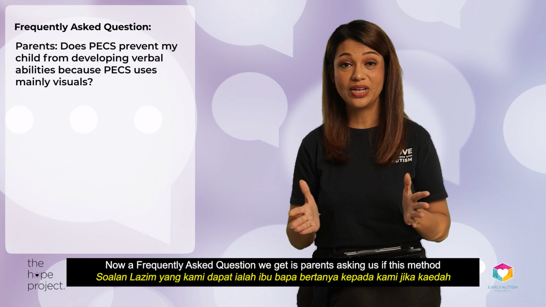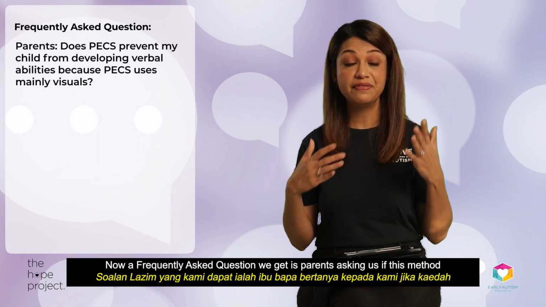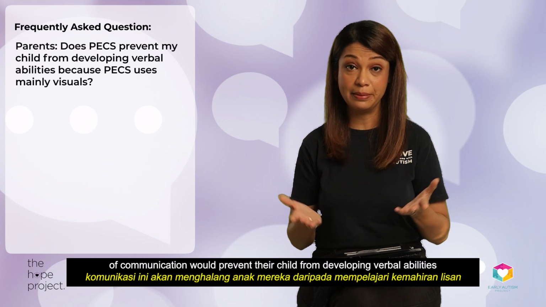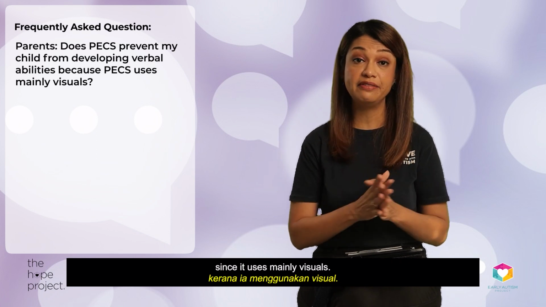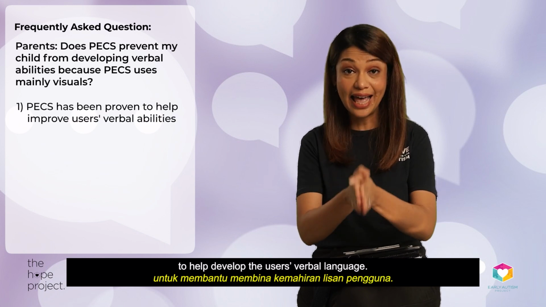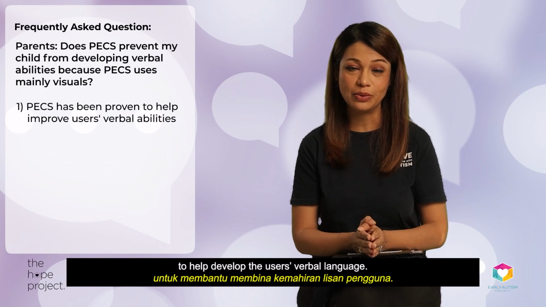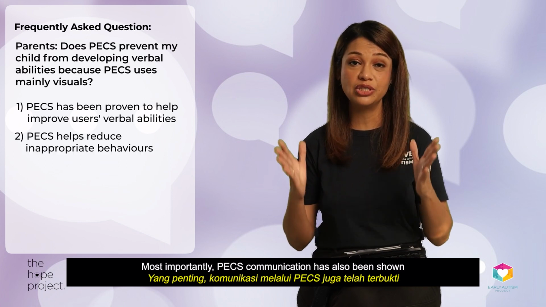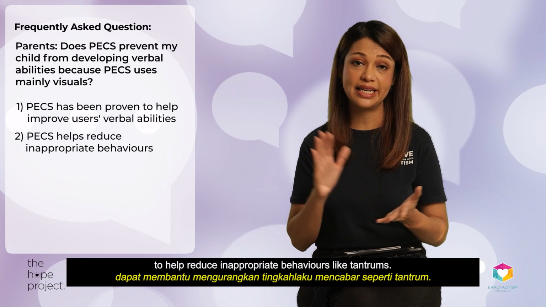Now, a frequently asked question we get is parents asking us if this method of communication would prevent their child from developing verbal abilities, since it uses mainly visuals. Actually, contrary to that, PECS has been proven to help develop users' verbal language. Most importantly, PECS communication has also been shown to help reduce inappropriate behaviors like tantrums.